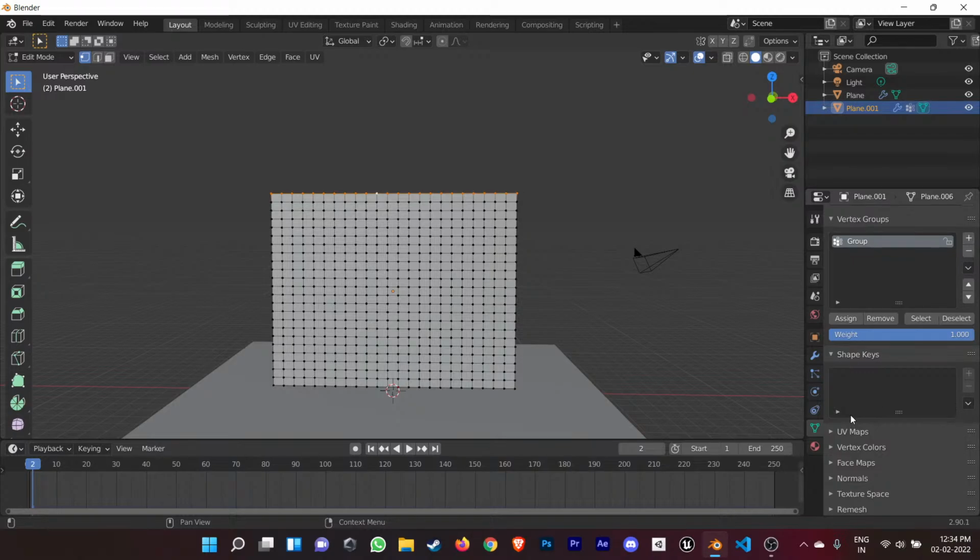Wait a second guys, I need to figure out why it is not working. Sometimes in Blender things do not work. Let me just see why it is not working.